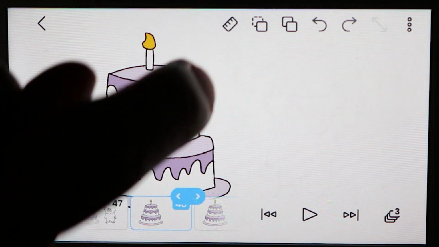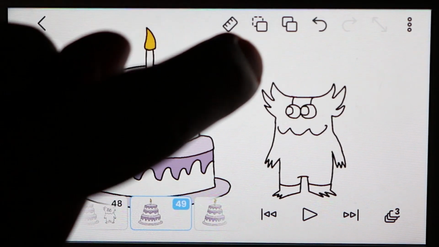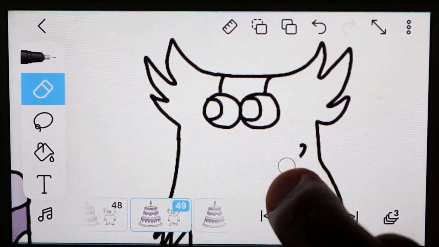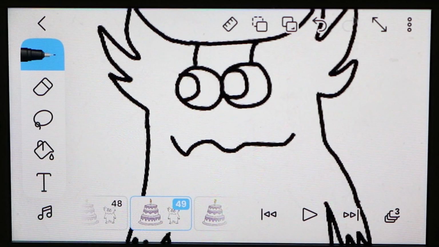We're going to glue this square on number 48 and leave it as is. In frame number 49, we're going to start changing the expression of the character with 4 poses to make him smile in a mischievous way. The first one being this one, just modifying the mouth a little bit.